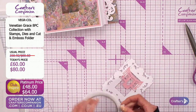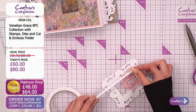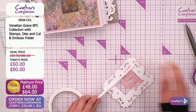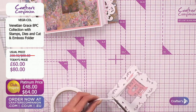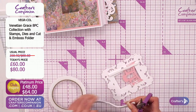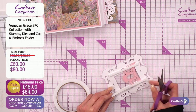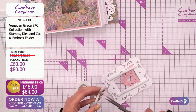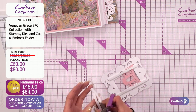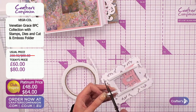I'm getting through an awful lot of this. This is only my second show. I'm only doing 3 hours of demoing today, and I've used an awful lot of foam on a roll. It is quite alarming, the amount of foam I get through. Oh my goodness me, it is alarming. And foam pads as well, foam tape of different widths. I do like dimension on my cards. I always say it makes a big difference. But yeah, definitely do go for a little bit of dimension when it comes to your card making.